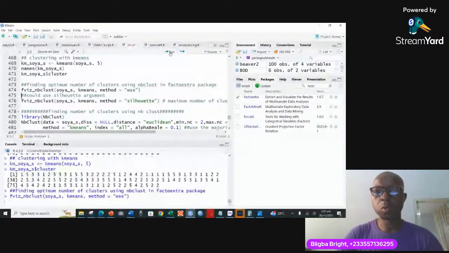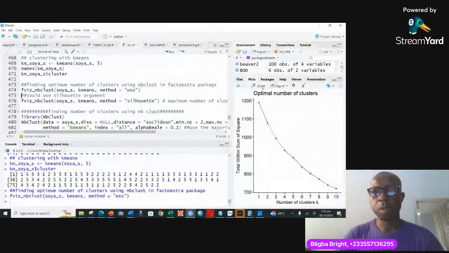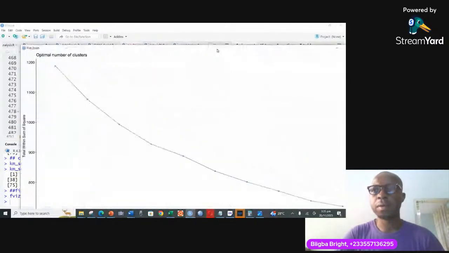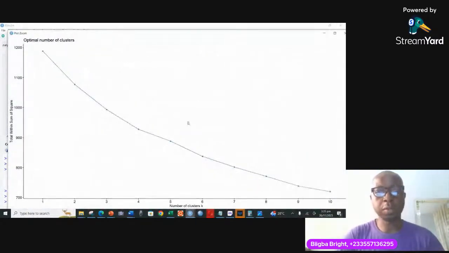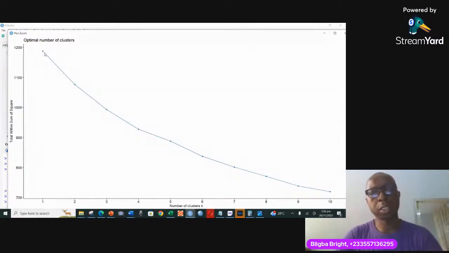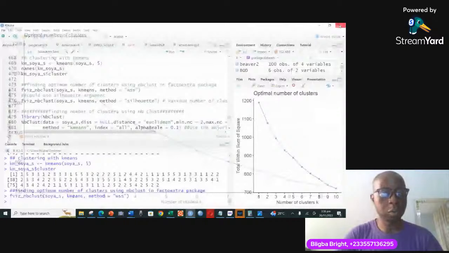And that's going to produce this fine graph here. This graph is going to give us some information on the optimum number of clusters. To select the optimum number of clusters, we are always looking at the first bend. So why do we have the first bend? If you follow this line straight all the way down, the first bend is around here. To the best of my knowledge, this is where we can get the first bend. And how many classes are we talking about? 5.